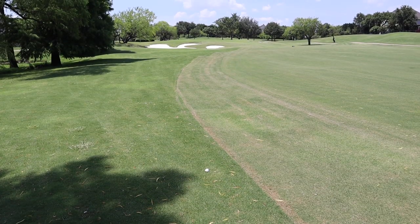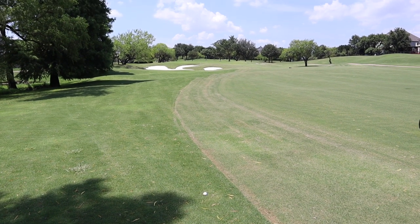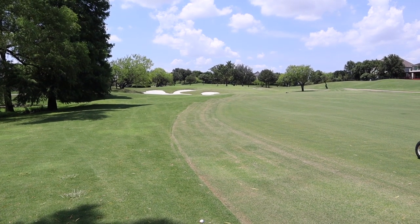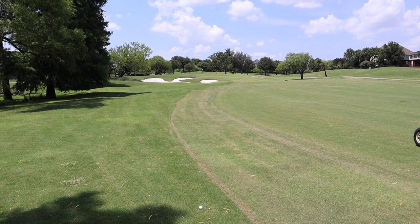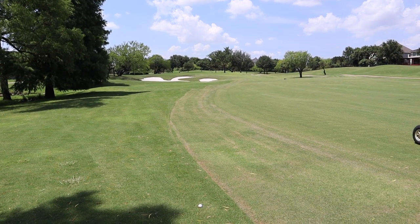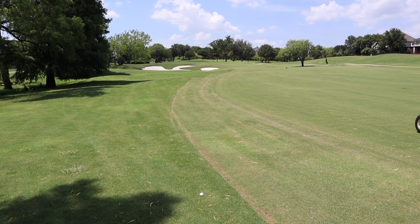Okay, third shot here, we've got 109 yards. Flag looks like it's on the front. A little downwind and out of the rough. It's not gonna be super easy to get this ball to pull up. If I can get this 15 feet past the flag, I'll be pretty happy with that. We're gonna go with a 56 degree.